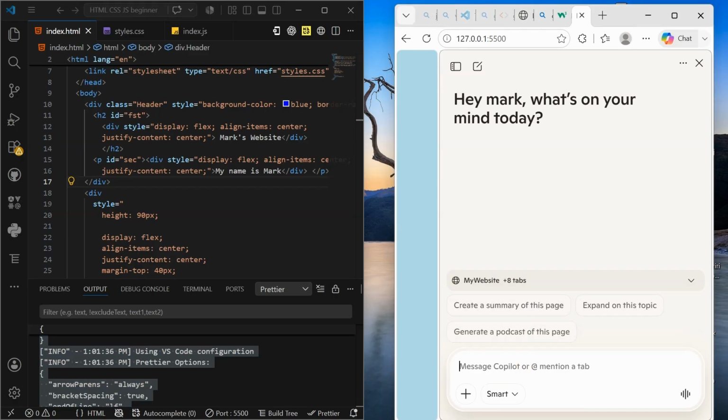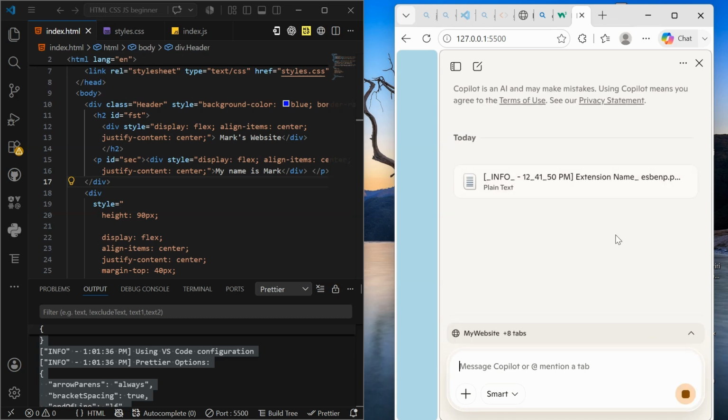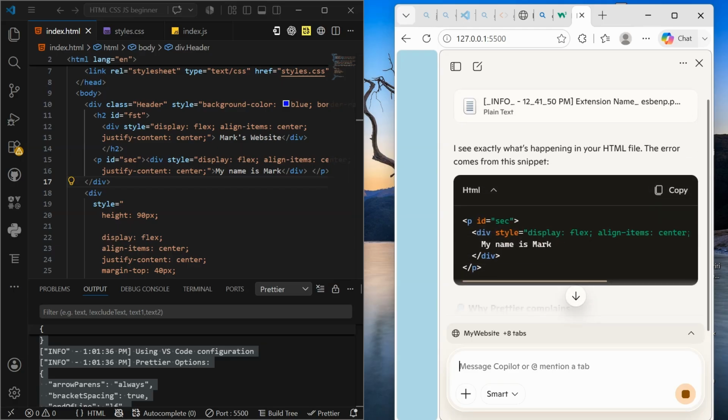Let's click on this point. Let's do Ctrl+V. Then let's see what's happening to Prettier. It says the error is here. So I set up Prettier so that if there's an error, it does not reformat.